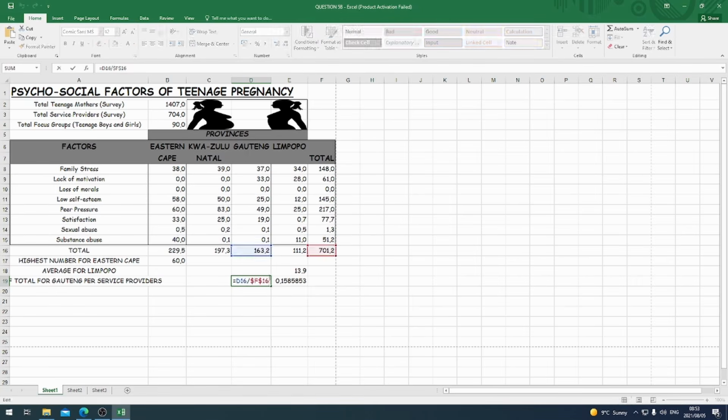So an absolute cell works like this. It just means if I autofill, the colors are going to move. We don't want the red one to move, only the blue one to move. So after you've clicked on the red one, you press F4 to make it an absolute cell. And if we look at the formulas now, the blue one moved and the red one stayed on the big total.